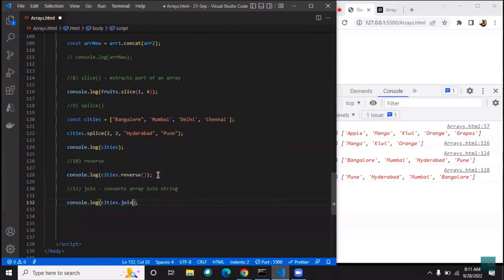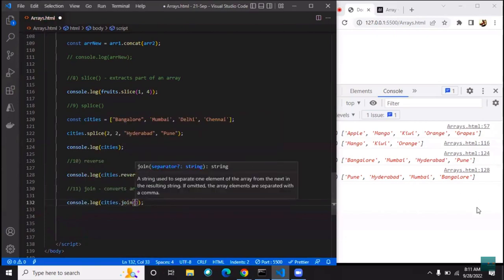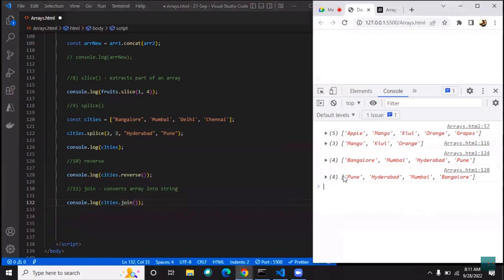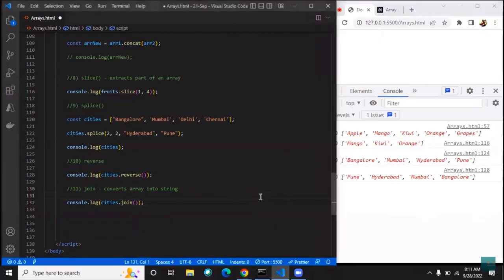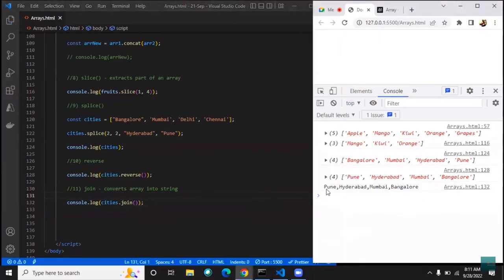So you will see a lot of variations here. If you want to join these elements of an array, but for each element you should provide a space, how do you do this? If you put join directly, what does it do? It will join all the elements including commas.